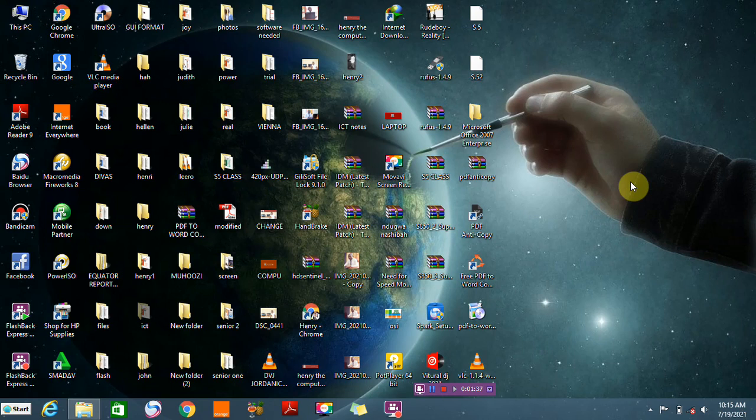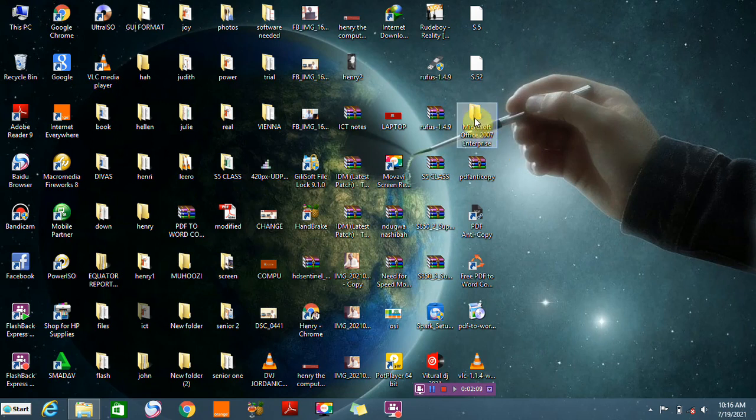Now, when we look at our computer here, we have our Microsoft Office 2007 Enterprise. It is already on our computer. If you don't have it, you can download it over the internet. I remember making a video on how to download software over the internet. But you can be having it on, let's say, a DVD, or over a flash disk, or you can download it over the internet. The installation will remain the same.